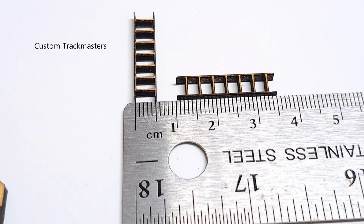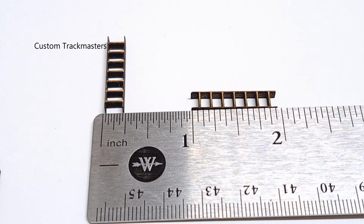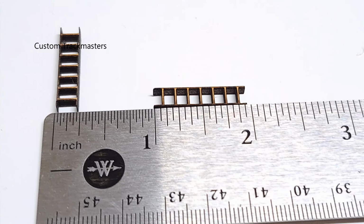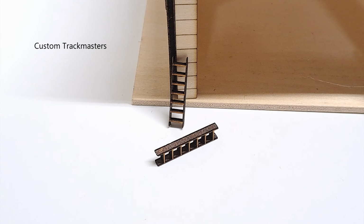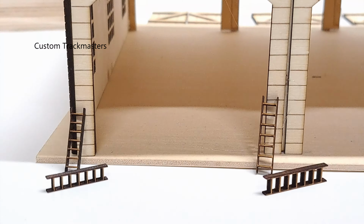How tiny. Now you can see it in inches. Almost a quarter, almost an inch long. Very small. That's the small one, and this is a little bigger one. Looking good.